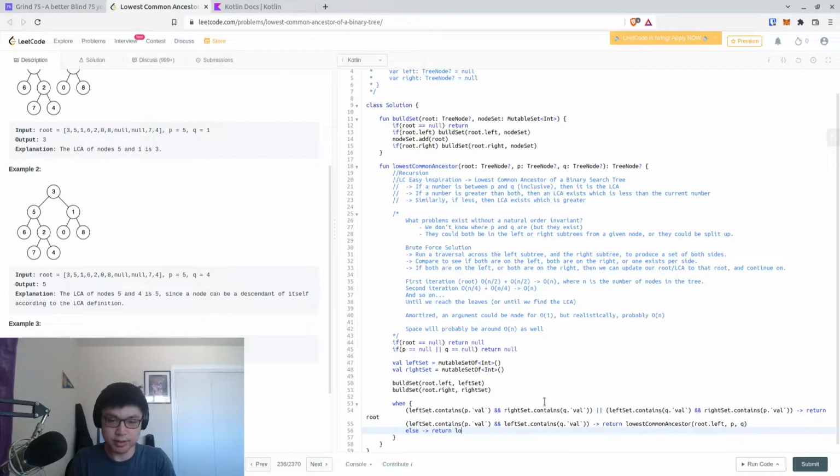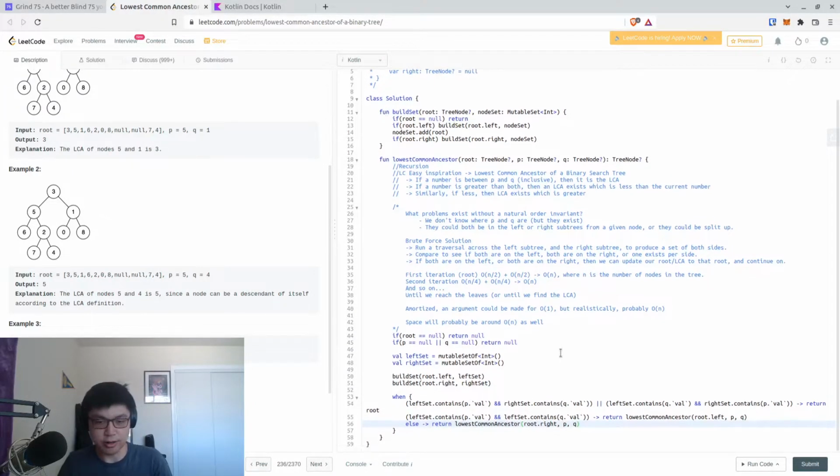Otherwise, we can just return our lowest common ancestor called on the right side, because that's the only other situation. So that sort of covers all the cases that we have.